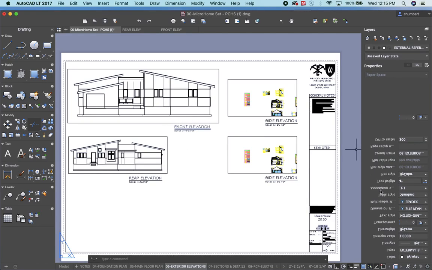You may notice here all my text is upside down. I have no idea why this glitch happens. Just know it's not a glitch. It's a feature of AutoCAD. It's a very not helpful feature.